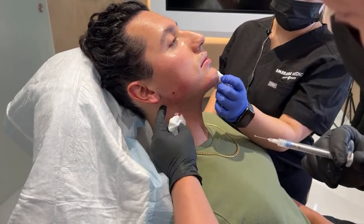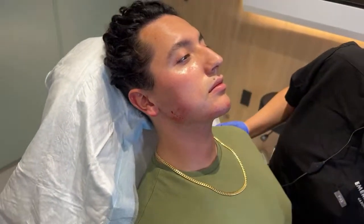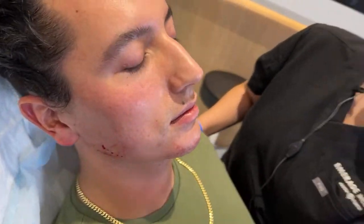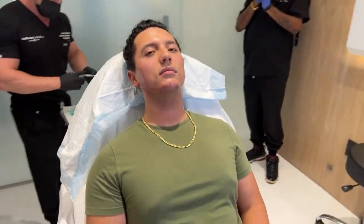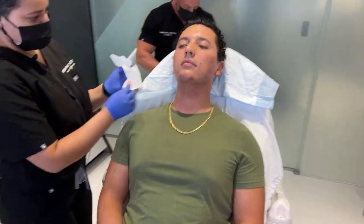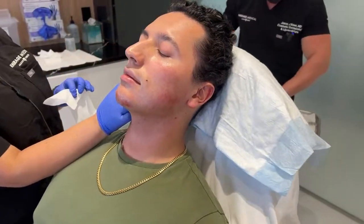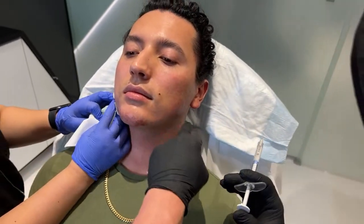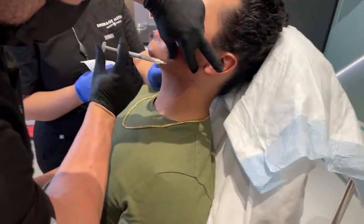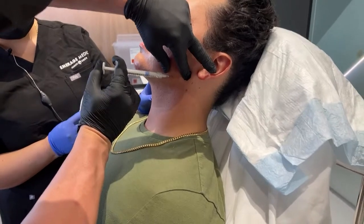Wow. Bite down a second so you can see, guys. Now look at that. Look at that angle that's been created there. Look at that. I'm going to go to the other side. You can switch with me. So we're going to do that same thing on this side. Now this side's a little more defined. You just scooch through. So this will be a little bit easier to actually create that 90-degree angle on him.